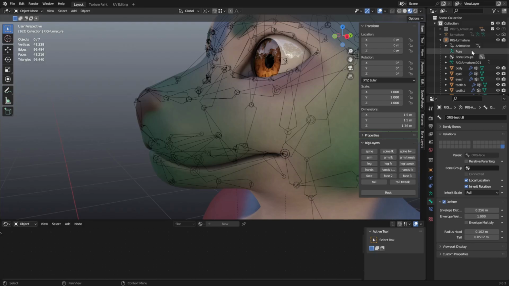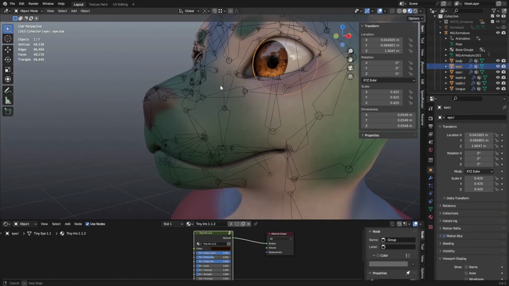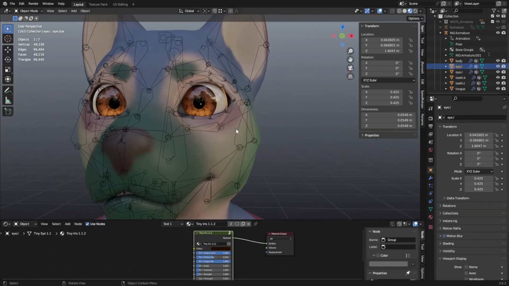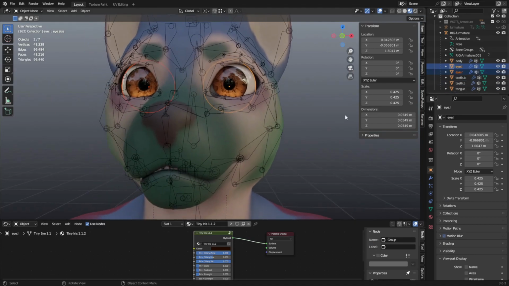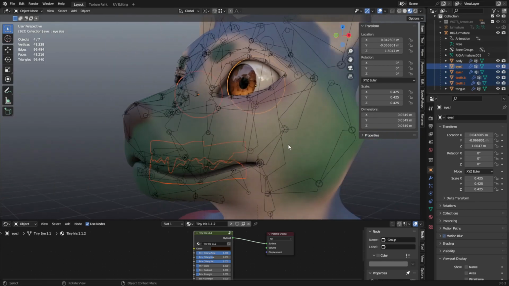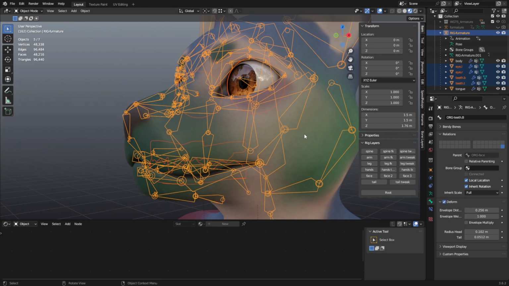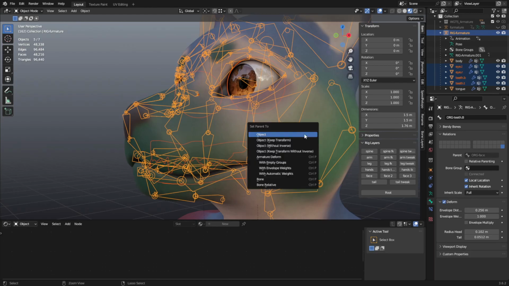Okay, now you need to take the eye, the second eye, teeth and teeth top, and then select the mesh and click Ctrl P and select with empty groups.